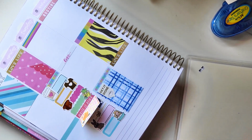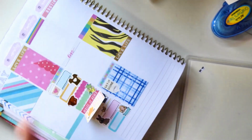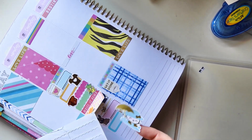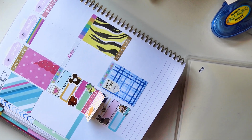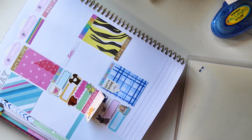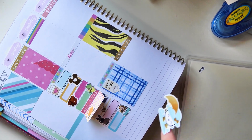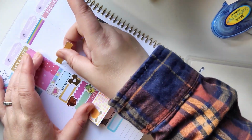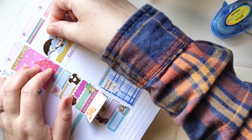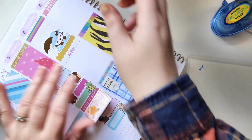There's a big old thunderstorm on this day, and I have one of these once in a million little doodads. I am just gonna take one of these labels. And I'm gonna put it down right here. And I'm going to layer it over it. So there's just enough space for me to write thunderstorm.